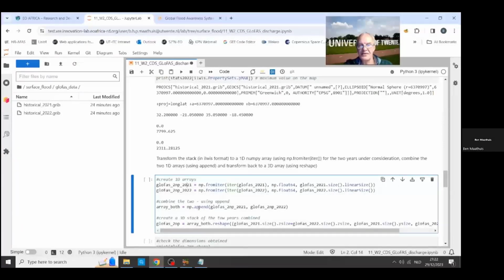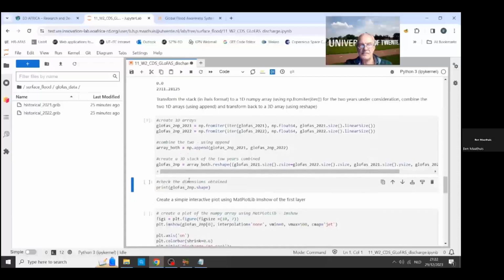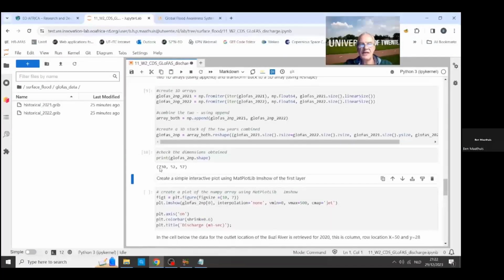Then we are going to append these two arrays, and subsequently we again create a 3D array of the two combined layers. We print the shape. Now you see that 730 layers are at our disposal, representing the daily discharge over these 2 years.